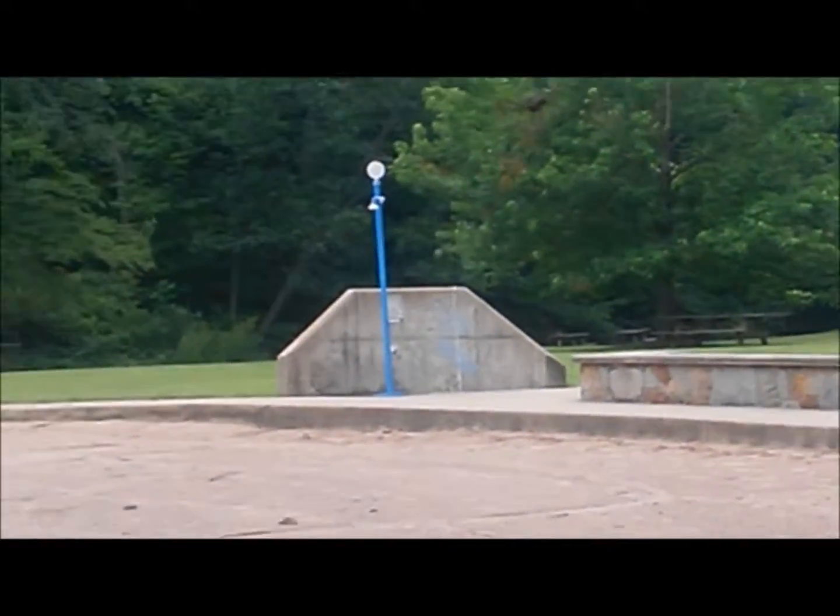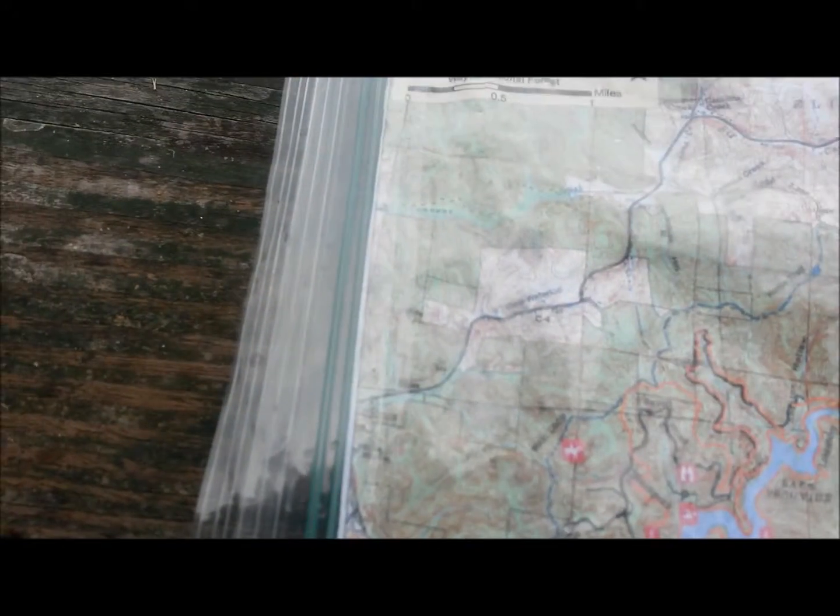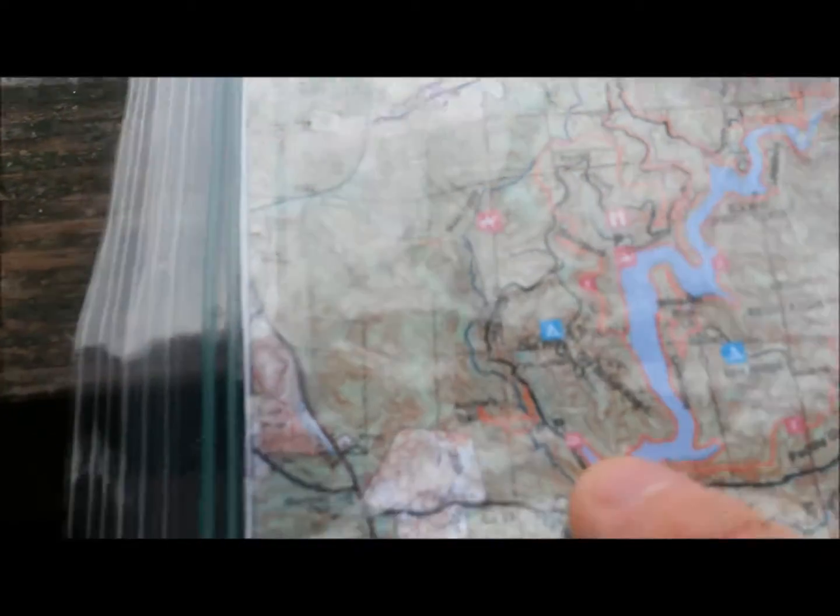Sitting here taking a break; starting to sprinkle a little bit. One thing I will say — when I was over at the boat dock parking lot I wasn't getting any cell service over there, but it looks like I'm getting service here so I was able to send messages. Can't get my camera to focus here. Wasn't getting much service back there but it looks like it's better now.